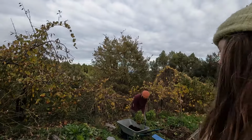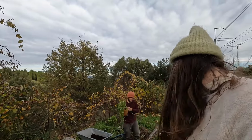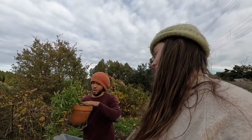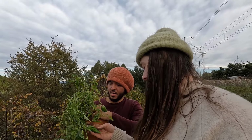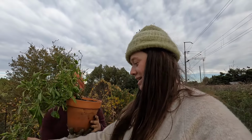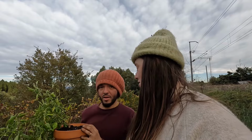And Carlos is just finishing the last pepper plant. Yay! So these are supposed to be Padron peppers, but I'm pretty sure it's been cross-pollinated. Yeah, they were next to our chili pepper, because when we bought them, they put them all in one bag, and of course they look exactly the same. So we got chili Padron peppers. It's a good drinking game. Will you get a hot one? Will you not?